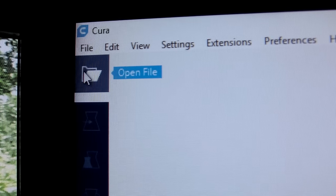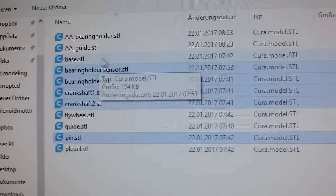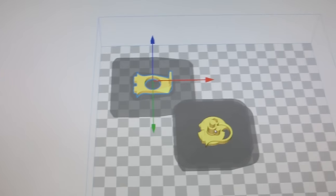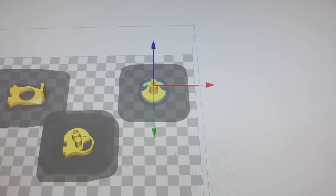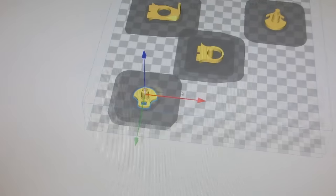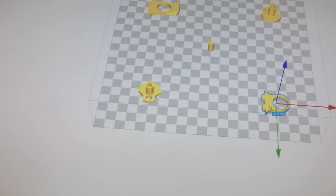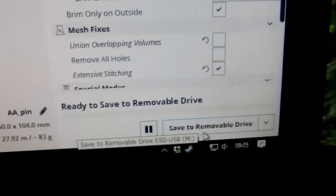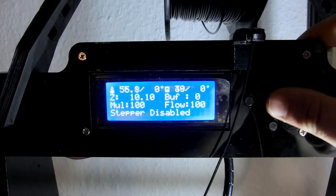So I exported the file as an STL and loaded it up in Cura. Now I reposition the models on the build plate so the printhead doesn't crash into each other when printing one after each other. After that, I'm checking the settings, 0.2 layer height, 56mm speed, and well, export it onto my USB drive for the 3D printer.